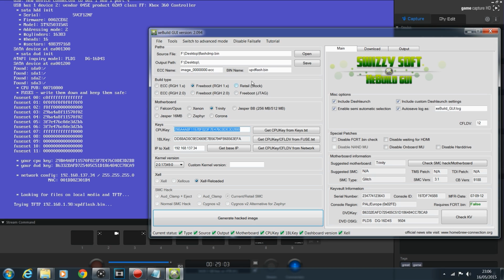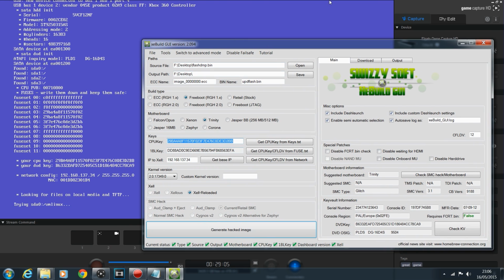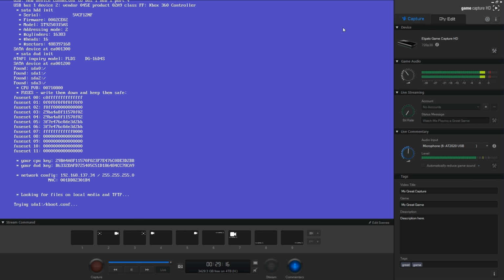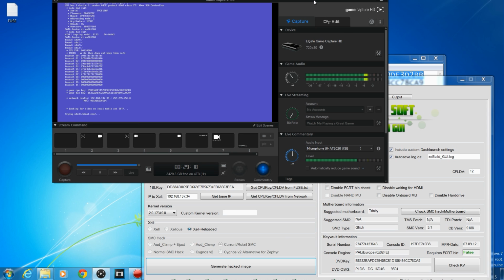That took a while. Doesn't normally take that long. I was getting worried there. But yeah, it grabs it from the network, from Zell, and pastes it into the box for you, and you know that that's 100% correct. It should be ticked in here, and those are kind of the main ways to get your CPU key.